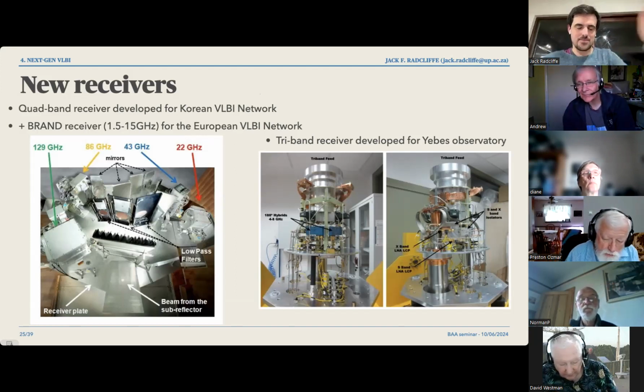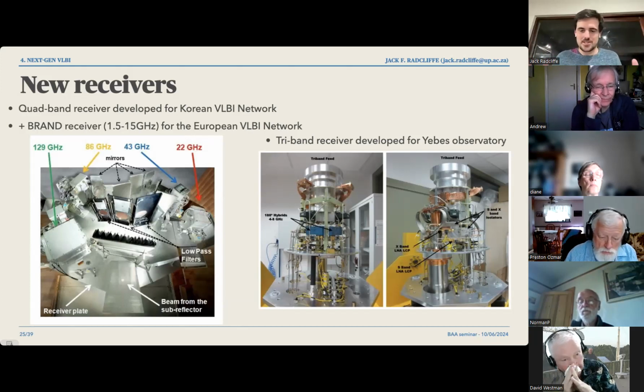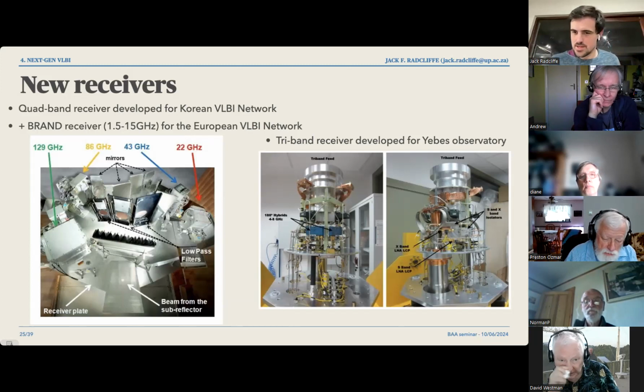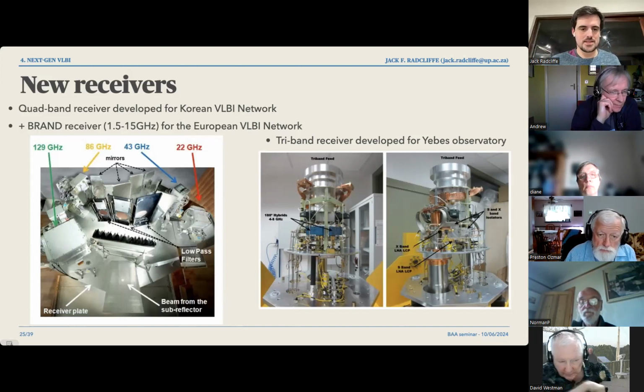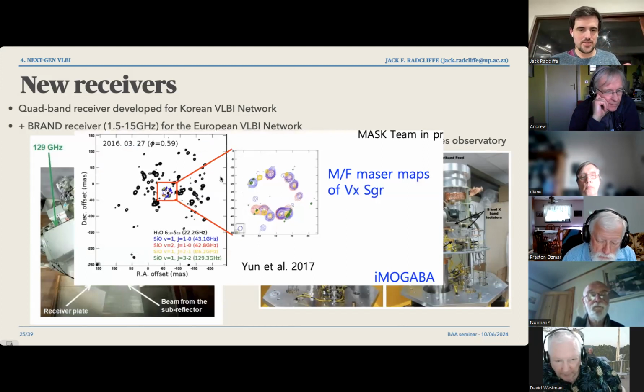I used to have to ask them 4 different times and 4 different telescope proposals to do these sort of things. And by that time, my source that I was looking at has changed. So I'm like, okay, well, that was pretty useless. And this seems to be happening all over. So Yebes now has this tri-band receiver. So it has S, X and another one, which I always forget, which is the third one. And this means that now we can observe these phenomena, and you can look at things in kind of a chromatic way at various different wavelengths.